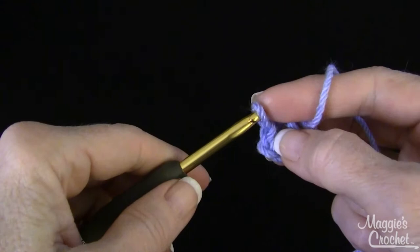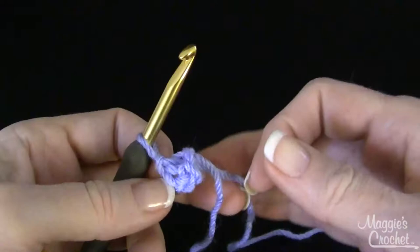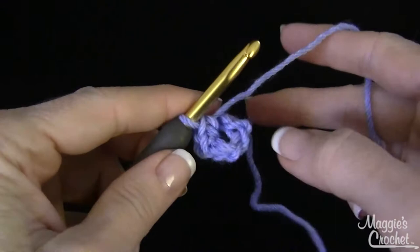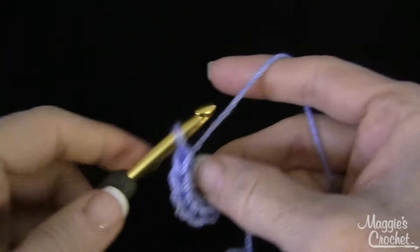Now I'm going to work my stitches of round one into the center of the ring, and I'm also going to be working over the end of my starting chain. I left about a 5-inch end on my starting chain. So to work a single crochet, I'm just going to go into the center of the ring, draw a loop up, yarn over, draw through two. I'm going to do that 8 times, working over the end of my starting chain. So there's 4, 5, 6, 7, and 8, like that.